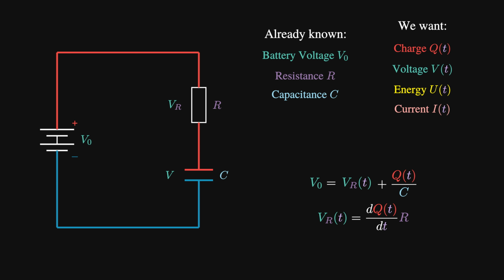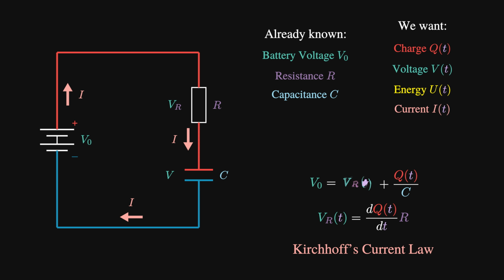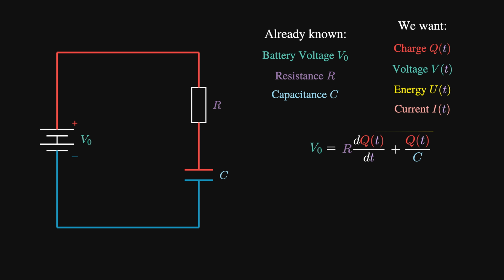And what's beautiful about this is that this Q is the same as the Q in the plates, because according to Kirchhoff's current law, if the current is the same through our entire circuit, then the charge going into the plates at any moment must be the same as the charge going through the resistor. So, we can rewrite Kirchhoff's voltage law like so, where the constant battery voltage equals the resistance times dQ by dt, plus Q over C. This is a first order differential equation, and if we can solve it for the variable Q, we can find the function for Q that satisfies this.